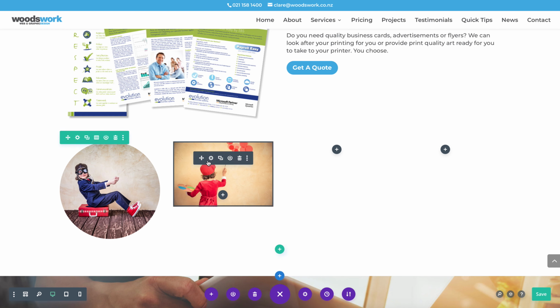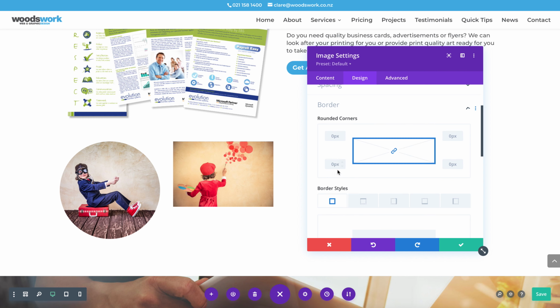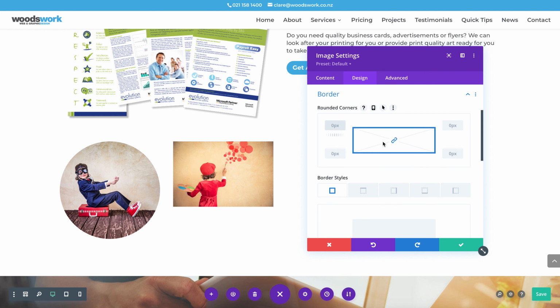What we're going to do is show you what happens on an image that is not square when you try and do the same thing. Head into this picture. We're going to change the attributes of the border within the Design tab, find the border, and if we roll with what we did earlier, which was I think 100 pixels, you'll see that it makes it into a sort of pill shape rather than a circle, which is also quite pleasant, but not what we're after if we're trying to find a complete circle.